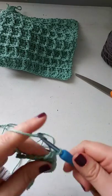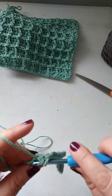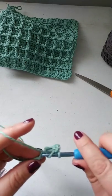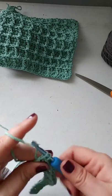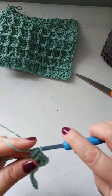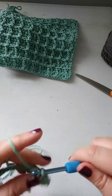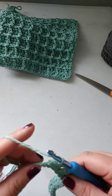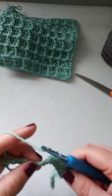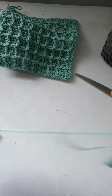So this is basically your first row, double crochets all the way down. Just remember to skip those first three chains, and then you're going to double crochet all the way down. And like I said, I started with a chain of 29, so 27 plus the 2. So if you wanted to do a baby washcloth, maybe something smaller, you could do maybe even just 21, like chain 21 and then add your 2. Just kind of play around with it. Or if you wanted to do a scarf, you could do a shorter chain to create more of a rectangle shape.